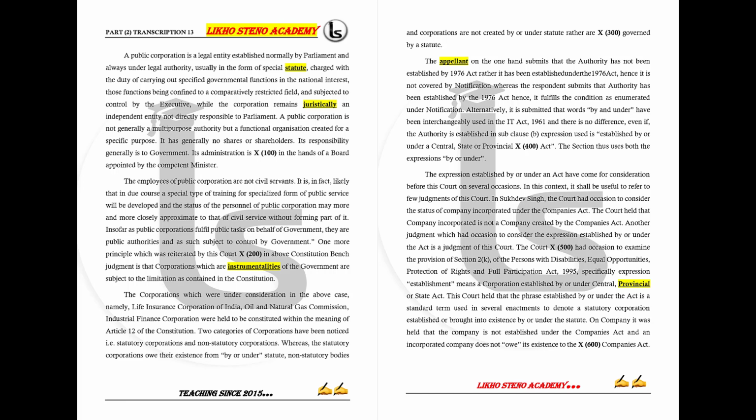A public corporation is not generally a multi-purpose authority, but a functional organization created for a specific purpose. It has generally no shares or shareholders. Its responsibility generally is to government. Its administration is in the hands of a board appointed by the competent minister. The employees of public corporation are not civil servants.